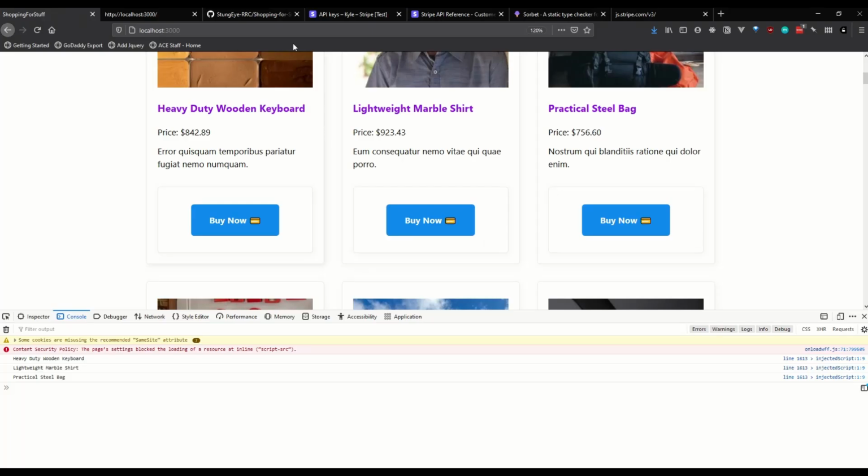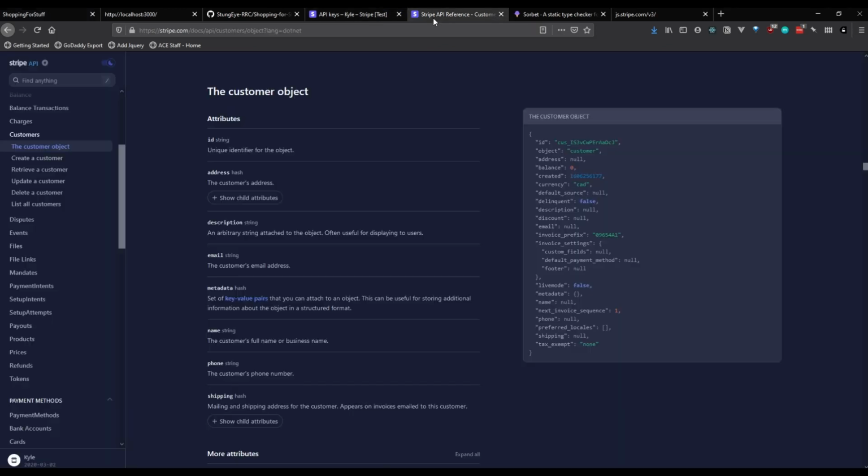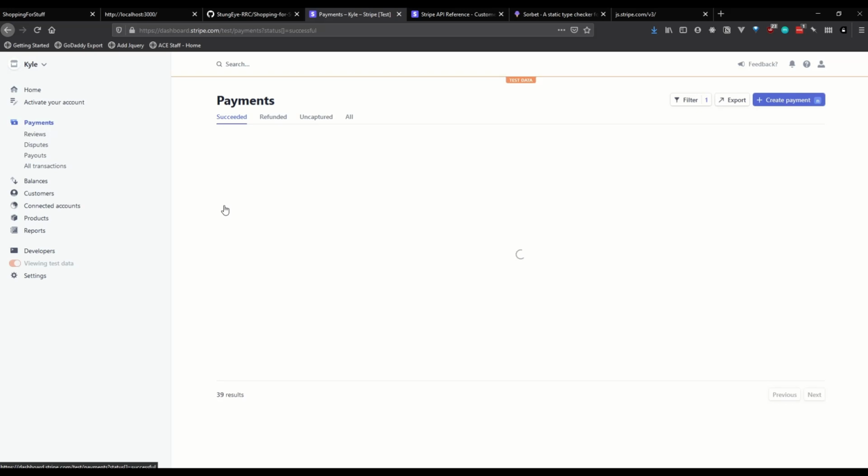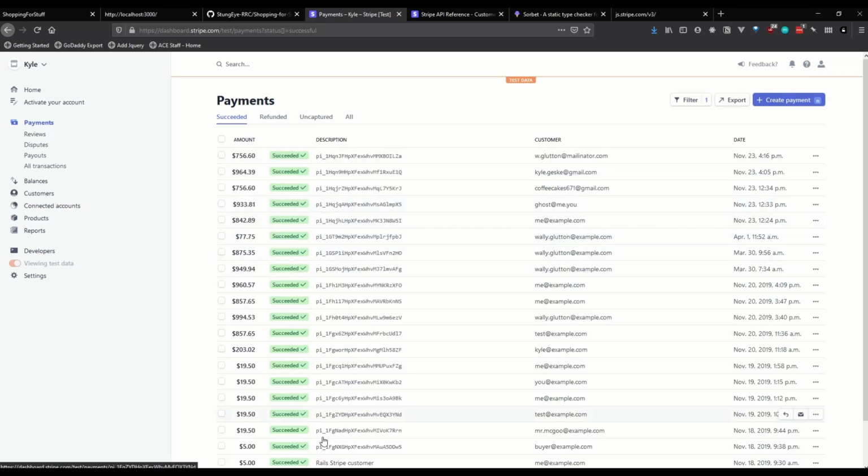And what I mean by that is if we go to Stripe here, each one of these things was originally a session. And this is the identifier for that session right here. And then eventually it's listed as succeeded.